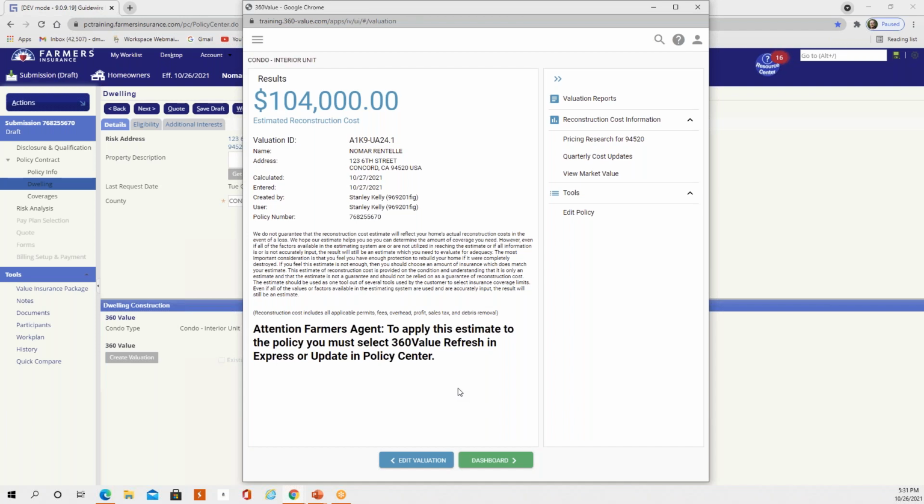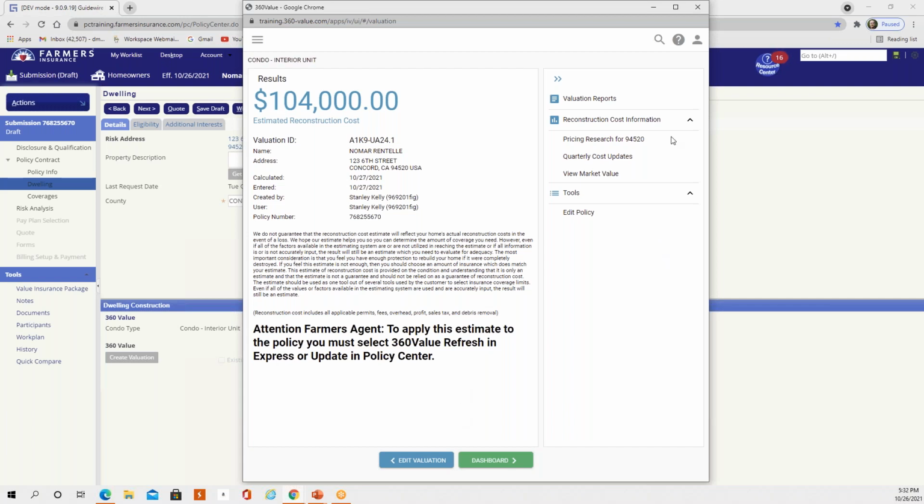So a lot of times, unless you have a CC&R, which is conditions, covenants and restrictions as part of the condominium association or townhome association or even homeowners association. In the CC&R, it may actually tell you the minimum amount of coverage they need for the interior unit or for the structure. Okay, and so you want to take a look at that because that's what you want to put as far as the reconstruction cost. If not, a lot of agents I've talked to, the rule of thumb is go $100 per square foot. But I always want to make sure that you're confirming that with the client, okay?